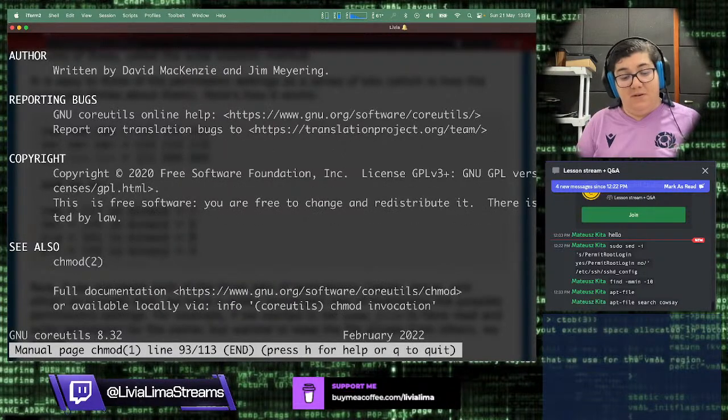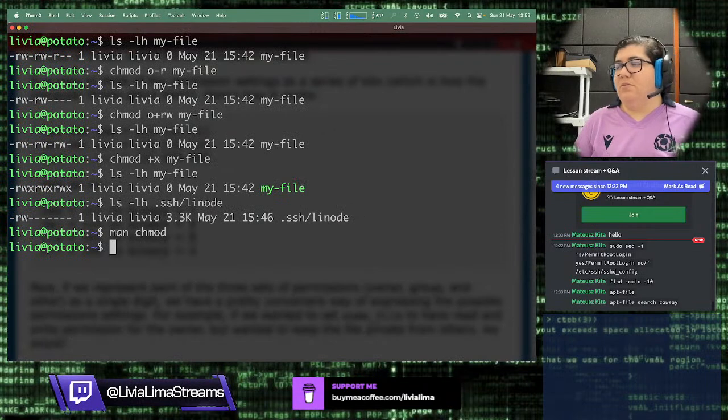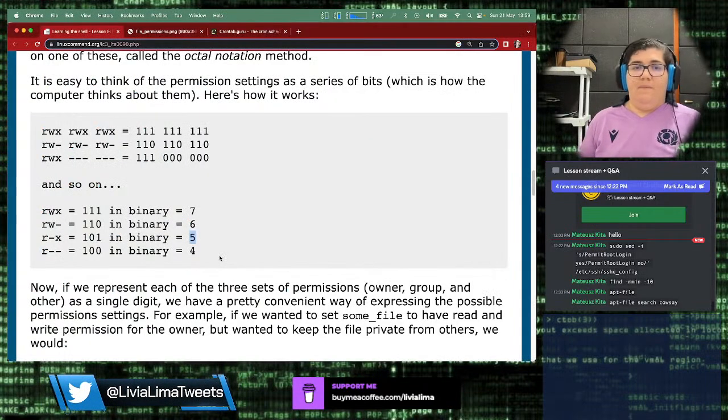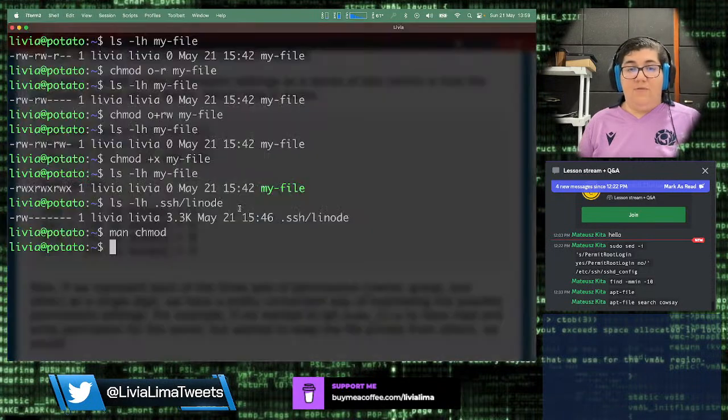But yeah, you can change permissions using numbers instead of a combination of o's, r's, u's, and g's.